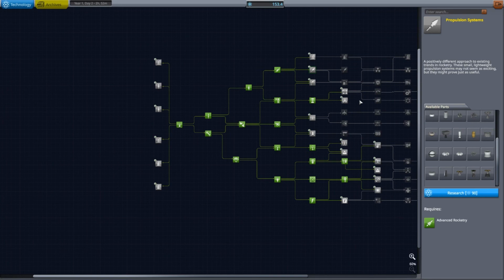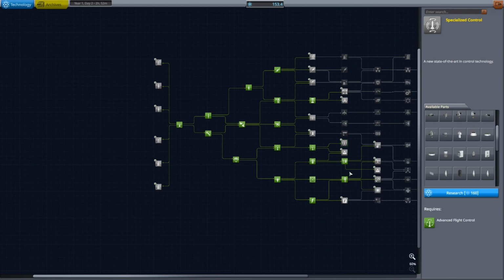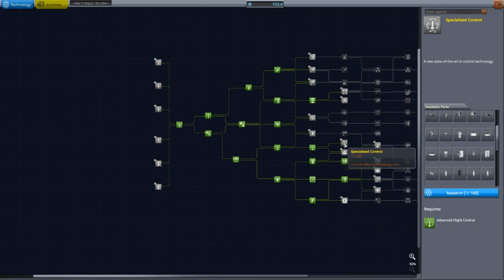Well, what I really want coming up is specialized controls, because that's going to give us all my RCS stuff. But we can't get that because we don't have the points. I think I'm going to hold off on spending the rest of the points, guys. We got the science one. We're going to hold off so that we can buy this stuff up that we want to get. We'll see how much stuff we end up with science-wise by going and visiting all the other biomes.